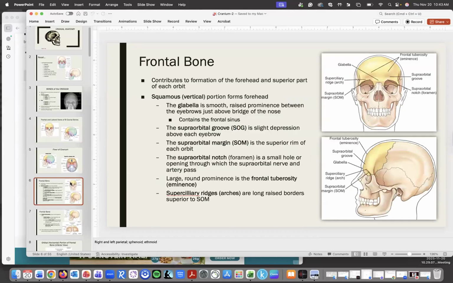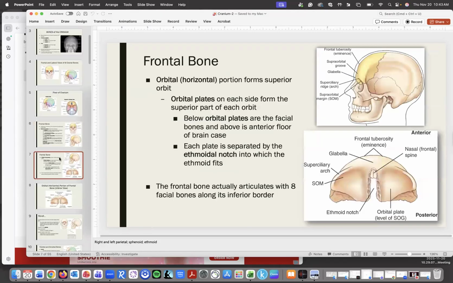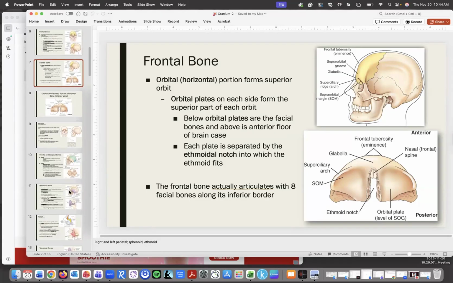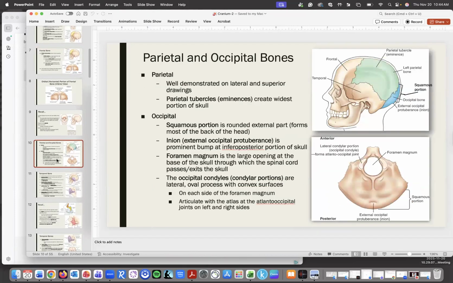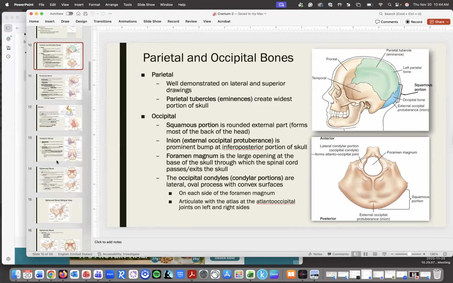For the frontal bone, it's mostly all about positioning. So we need to be able to label the frontal bone, yes. And of course, the glabella we use, but we also may, for positioning purposes, use the supraorbital margin, which is going to be the top part of that orbit here. There's also a superciliary ridge and then the supraorbital groove to kind of pay attention to. Okay, orbital plate. Remember, supraorbital margin is around here. Okay, so frontal bone, not too much going on. There's a sinus in there. Same with the parietal bone, not a whole lot to focus on.